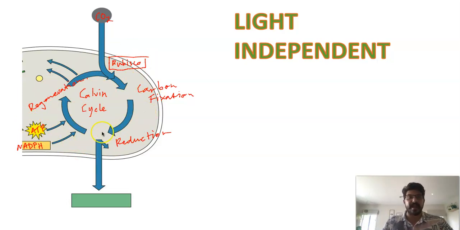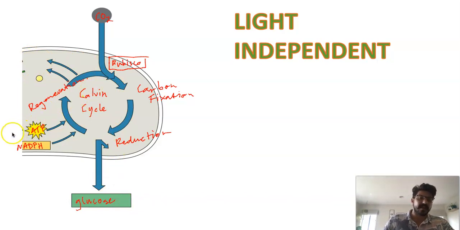Knowing that we have X amount of the ATP that comes in, knowing that we have X amount of the NADPH coming in, I don't believe that's something that's always going to pop up. But if you go back and have a look at the video for the photosynthesis reaction, you'll be able to see how many NADPH and how many ATP actually come into this reaction to be able to produce our molecule. So we end up with a G3P molecule, which eventually goes and forms our glucose, our sugars. So we get glucose out of the Calvin cycle here.